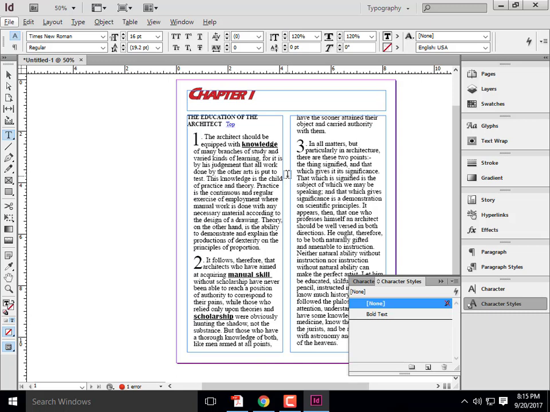Does that make sense? Does that sound pretty good? It really makes the process of creating a layout really efficient. And as you put some time and effort into creating really nice paragraph and character styles, you can save them and use them in your future documents. For example, I could save this, bring it into another document, drag and drop it into another InDesign file, and continue to use those character styles.